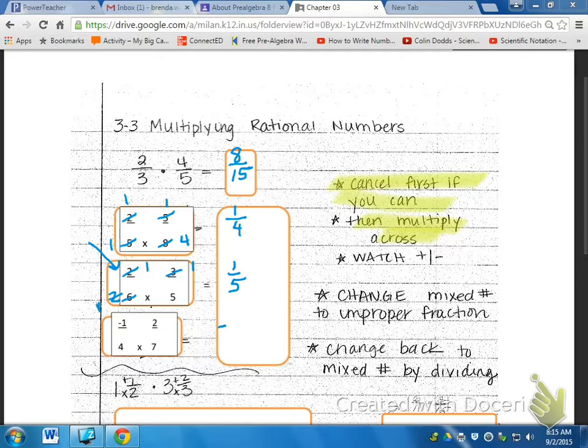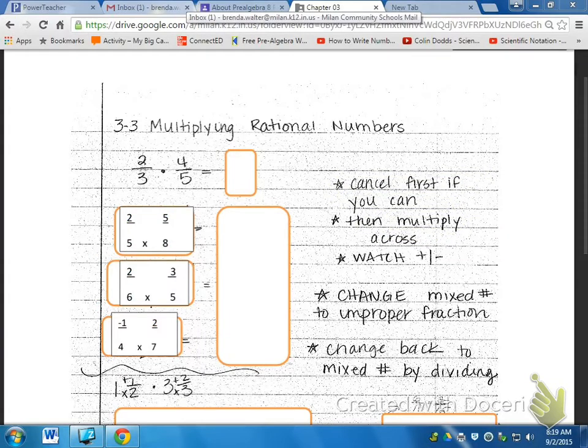Okay, Stephen, does anything cancel? Yes. 2 and 4. The 2 becomes a 1, and the 4 becomes a 2, and multiply straight across. Negative 1 over 14. Okay, questions on any of those? Just be aware that you can cancel anything from the top with anything from the bottom. Watch your signs. Okay, we're going to scroll down a little bit and see some more.